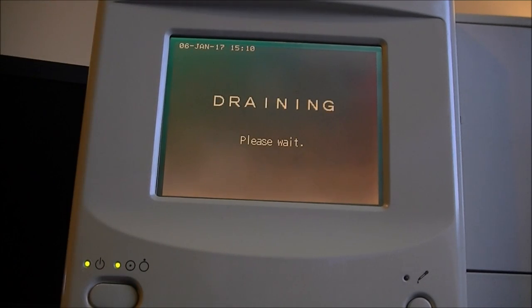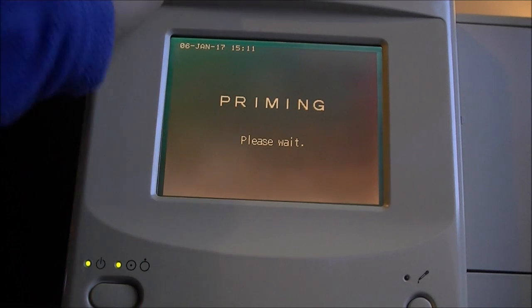It is priming for some reason. And it is draining all the pipes, which is good, I guess. If I want to take it apart, at least it means it will be already pretty well cleaned. And the video is already 23 minutes long.